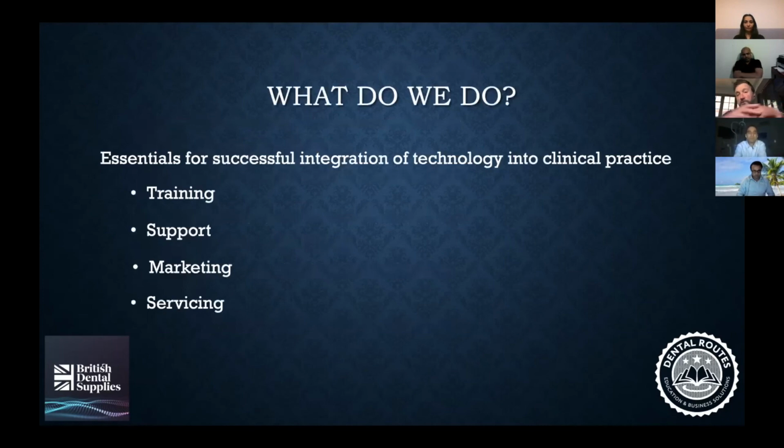Ultimately, what I was trying to explain before is what we're here to do. Fundamentally, first, it's about the training and the support, even before selling you the machine. And we're here to help you implement that and get it into your surgery and then take you to the next level, because ultimately it will be that team effort that will make it work. And then, do you know what? We will look after it from that point onwards. We will not just say thank you very much for the order and then run. We're here to make sure that we can look after it and it becomes a fantastic servant in your surgery to help your practice develop even further. So that's what we do.